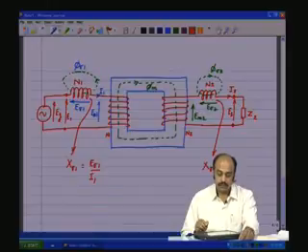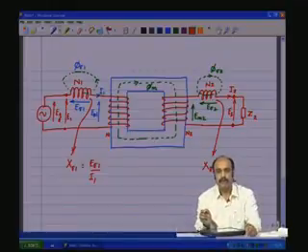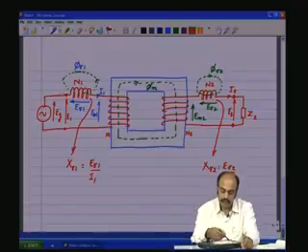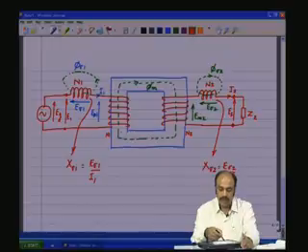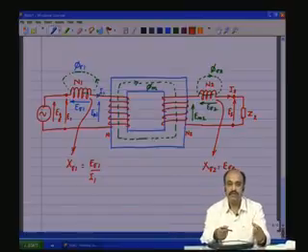Now, there is one more non-ideality to add, and that is the winding resistances. So, the windings, the coils which are wound on the core here, are physical wires made of copper or aluminum, and therefore, they have finite resistances. So, depending upon the length of the wire, the value of the resistance can be fixed or measured, and that is going to be in series with the coil, and the coils themselves in the ideal transformer can be assumed to have 0 winding resistance.